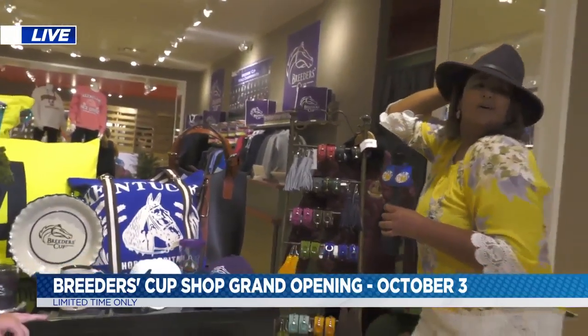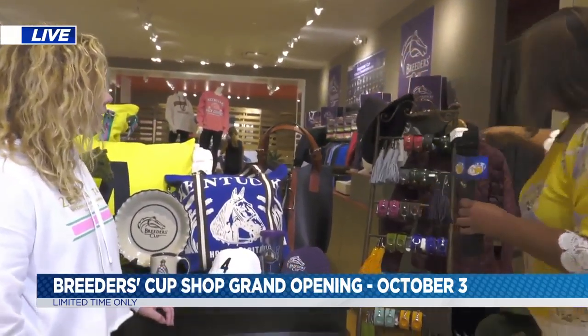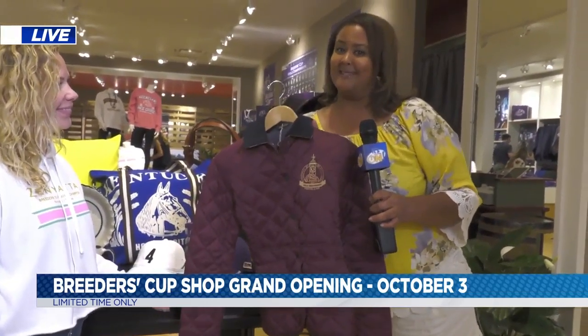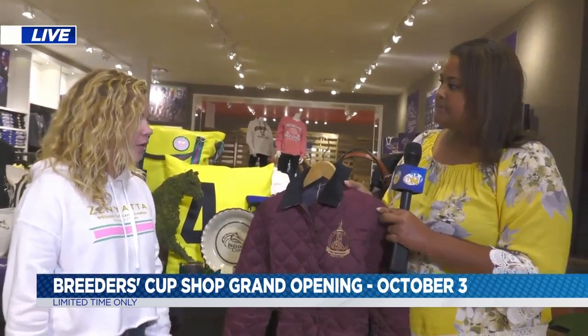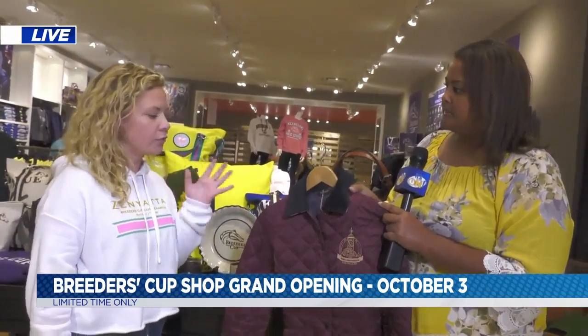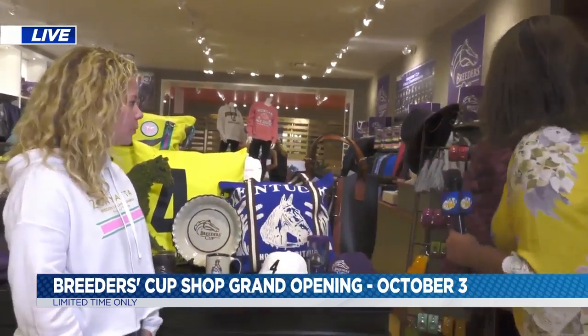Look at this. Oh yes, darling. I am loving this. This is not my size, but that doesn't mean I still can't love it. This is Barbour. This is another one of our partners we're very proud of. They're an English brand, also very horse-oriented. We really work well together and that's a co-branded piece.